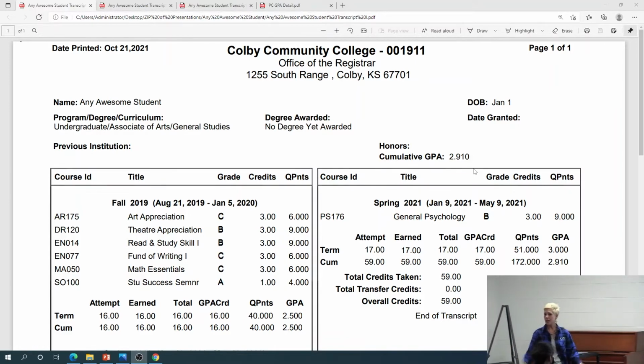And that's because of that, especially the late fall term that we have coming up. So I don't want you to be alarmed when you see that. It is correct. Some students think that that's not correct, but it truly is correct. So look at his fall semester. He did pretty well. An A, mostly B's and C's, but he did pretty well.